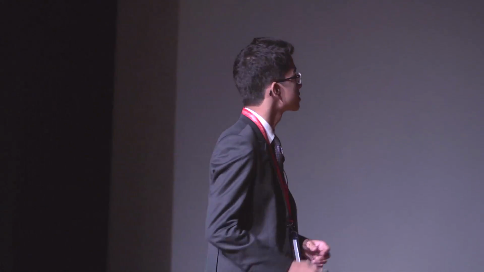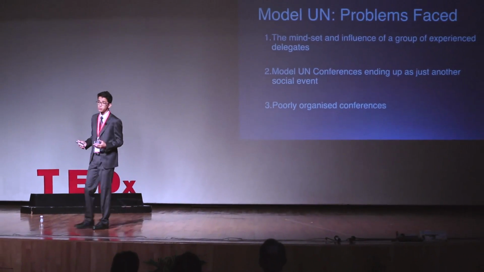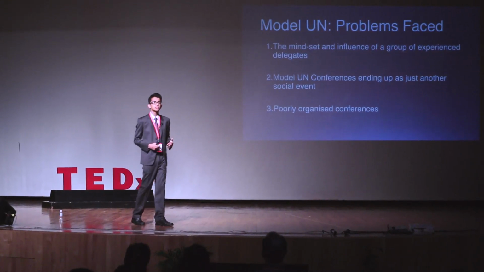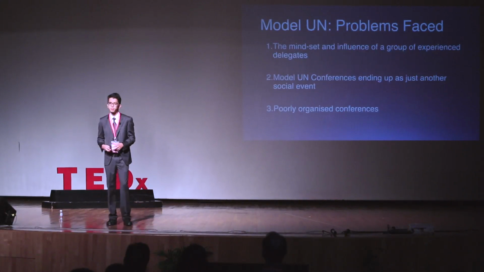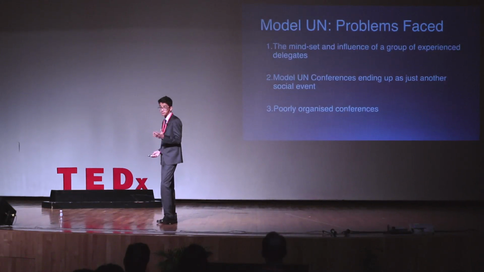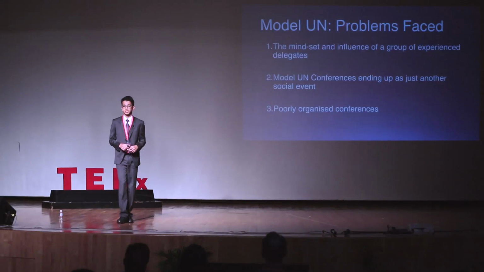Now, the first factor, as you'll see right here, does not relate to the first timers at all. Rather, it's about the experienced delegates. Experienced, of course, because they've attended a lot of conferences. These are the people who are supposed to know everything there is to know about Model UN, who understand all of its little nuances and its intricacies, and who, perhaps most importantly, end up on the executive board and influencing the next set of delegates.